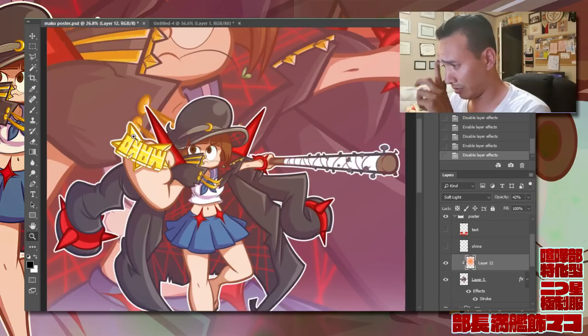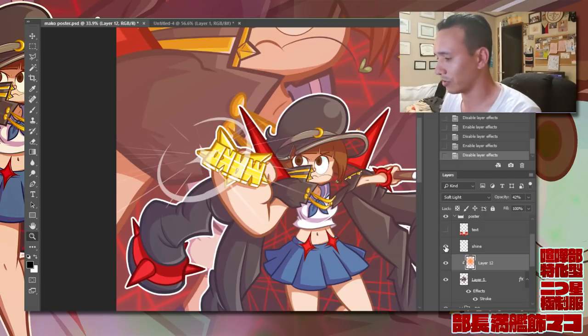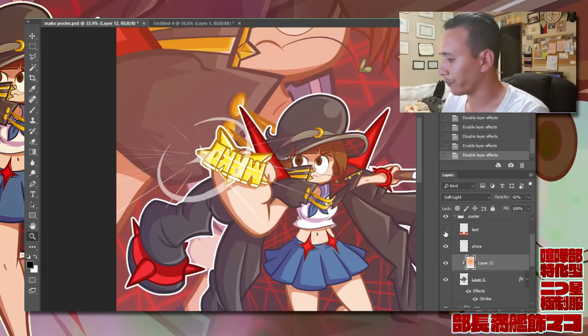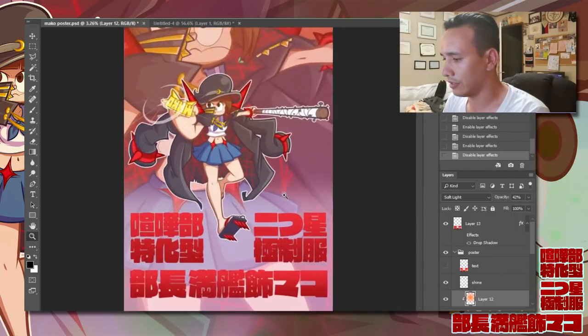And the only other thing was I put this little shine on her brass knuckles, or I guess it looks like gold, so I guess it's gold knuckles. So I put that on there. Other than that, it's just the text. This text here.